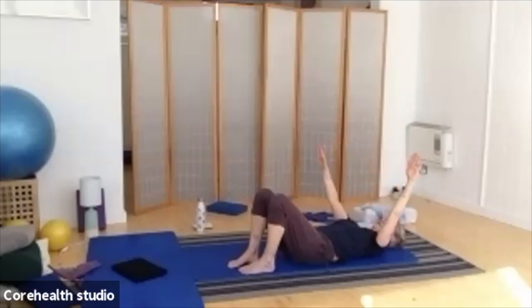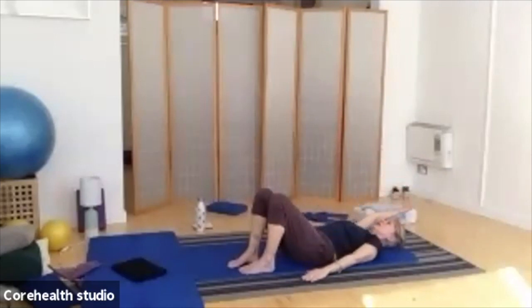We're going to repeat that again, but this time as one arm goes back, the other arm goes forward — we're stretching away in opposition, floating back up to the ceiling. This is a little half windmill. You want to make sure you remain in neutral pelvis, and you remain with your back heavy, wide, sinking down into the floor.